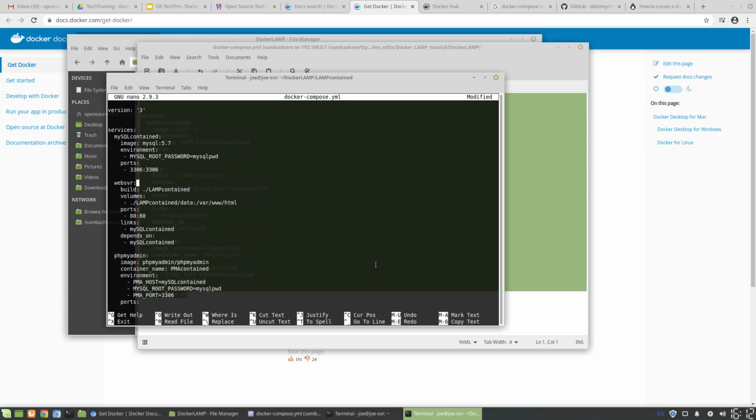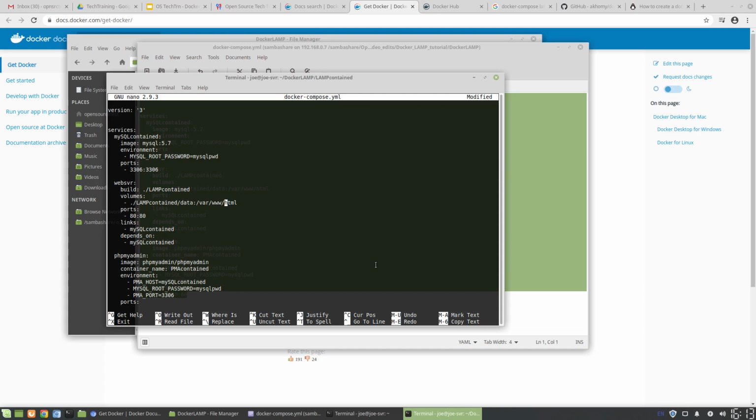On the web server, we're doing a similar thing, but we're actually building it. By building it, it allows us to load additional variables via the Dockerfile that we just showed, and I'll talk a bit more about that in just a sec. We're assigning a volume for this web server. So we're saying, okay, this is where you're going to look for the data for your var www html.